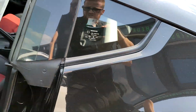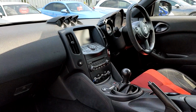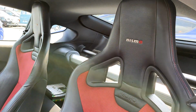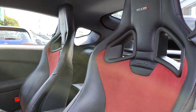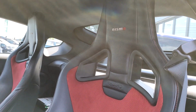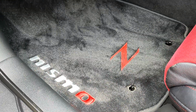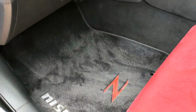Now the real treat for you fellas and you girls out there, oh, that interior, although it's red hot today, is red hot every single day. You've obviously got the Recaro wingbacks, which aren't cheap, and brands like Recaro don't put their name to just anything. You have to have the utmost trust and belief in the car and the brand that they're putting their product into. These are very similar to what you used to find on the Audi RS3s. These, however, have Nismo branding, red perforated Alcantara, and then down here you've got the Z logo, and you've got some really nice thick velour Nismo mats. That lighting almost looks like it's something out of the Punisher.